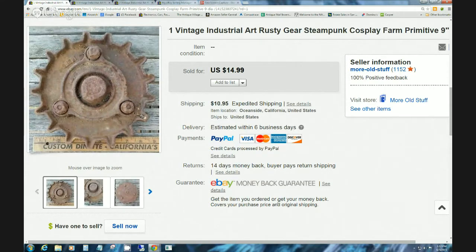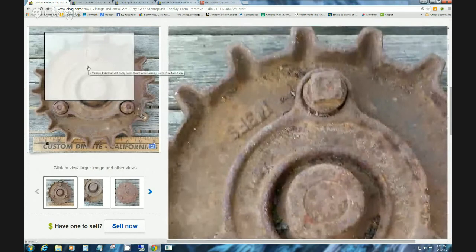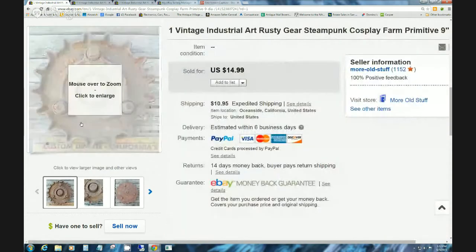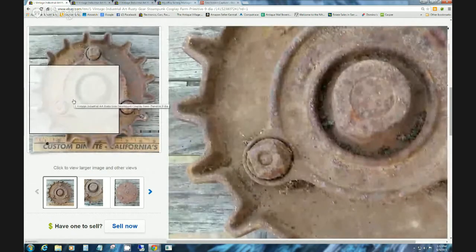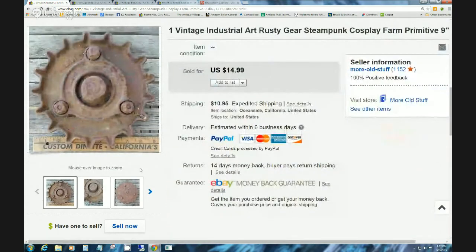Of course, the more decorative these things are, the better. The more writing that's on these, as you see, some might have numbers stamped in them or names stamped in them. They're painted. They do a little better if they're painted. I've sold some that had holes cut around the inside of the gear, which gives it a flowing look. Anyone trying to do some kind of art makes lamps, clocks, all kinds of stuff out of these things. But anyhow, that's what I've got and what I have sold so far.